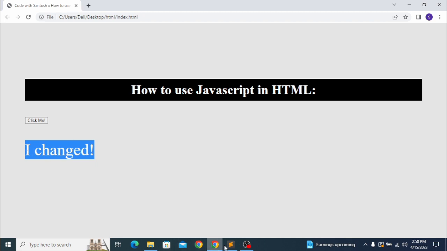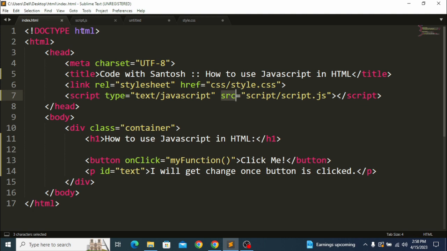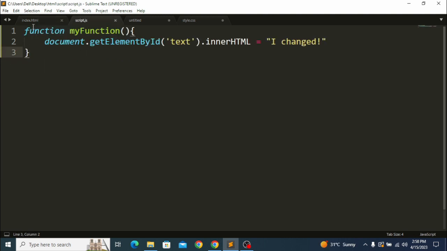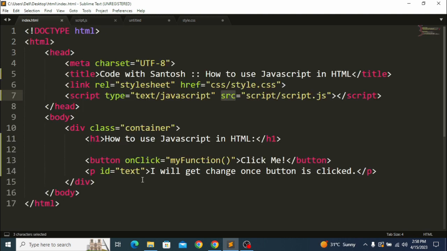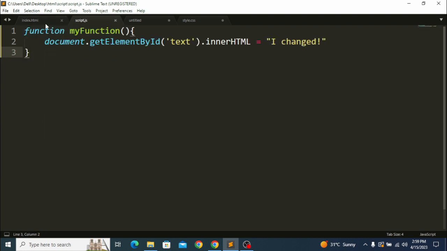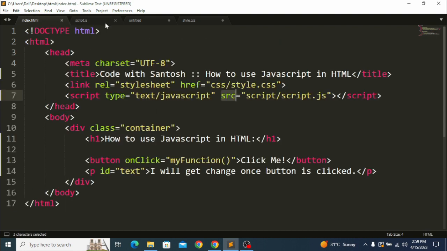This is now happening from our script.js file, not from our index.html file, because the script is no more in our HTML file. We have put our JavaScript code into the script.js file, so it is being called from this file into our HTML page.